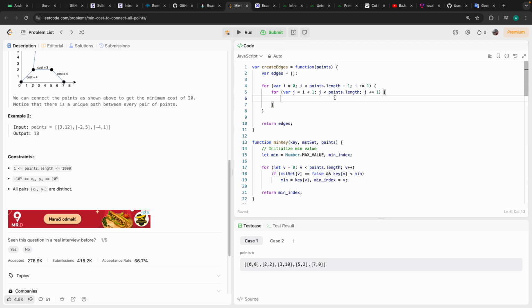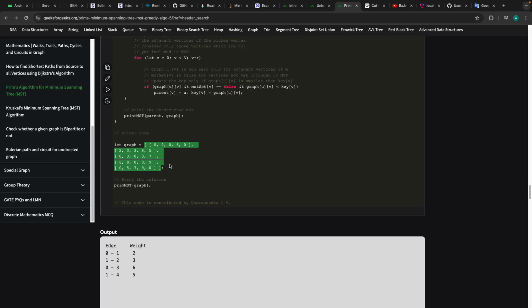Now I need to push to the edges each of the points. How can I push it? How can I push it in the form like that?